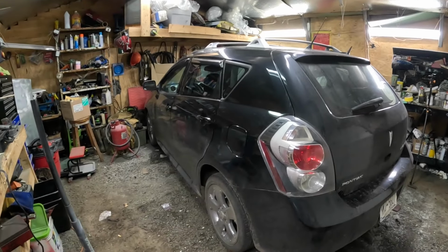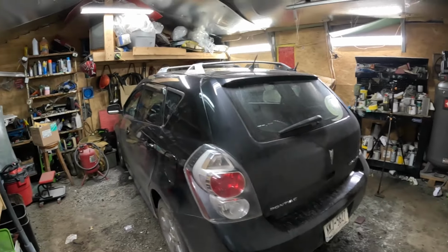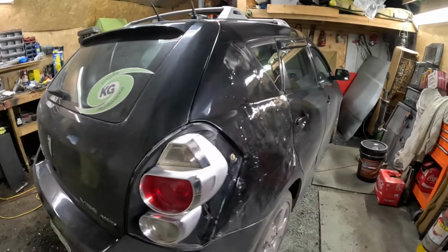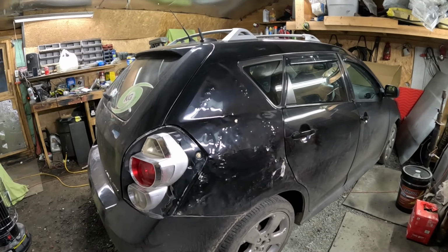Here's my 09 Pontiac Vibe. Check this car out. Whoa! What the f***?